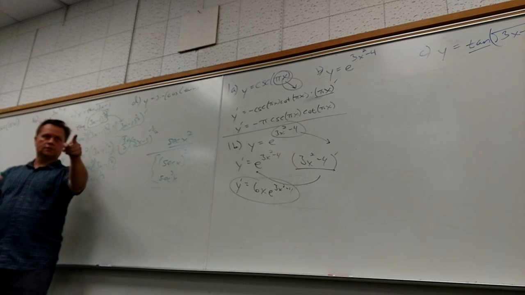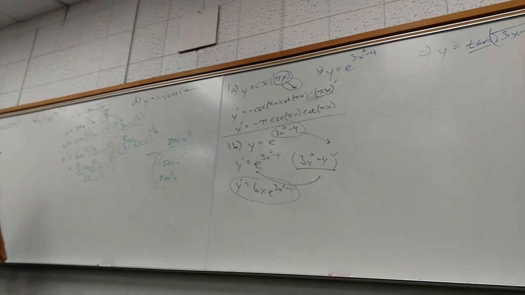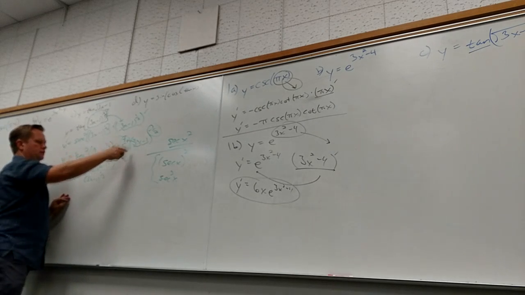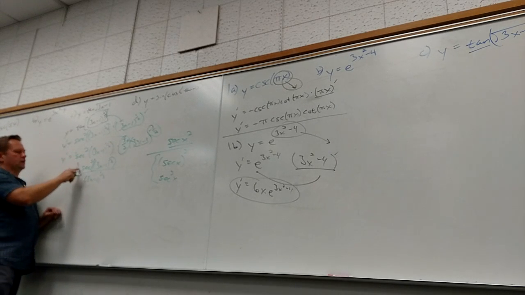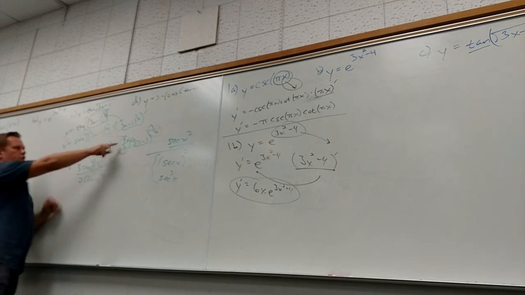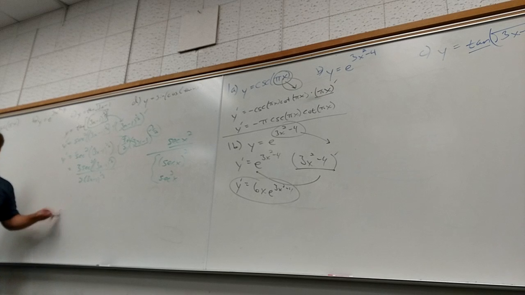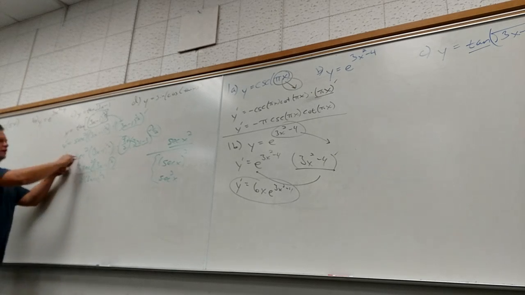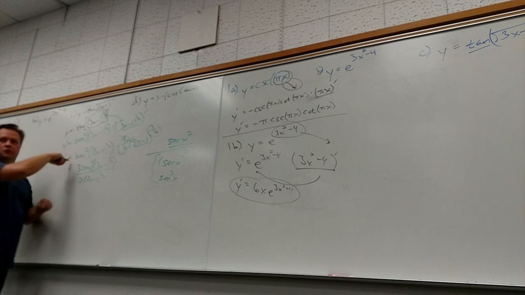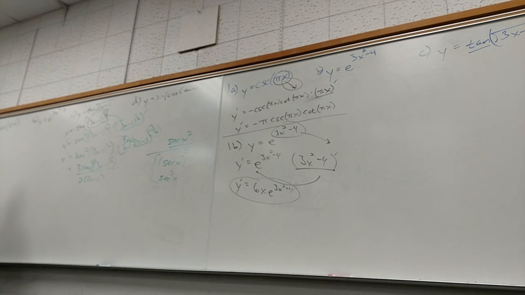Why is it over 3 times 1? Because it was to a negative 1/2 power. So I just took that down. To be honest, I could put the 2 down there just to make it even nicer. 3 over 2, 3 over 2. Okay. So if you give me something, there's a 5 over here, and there's a 7x over there, just make it 35x. I mean, at least do that simplification.